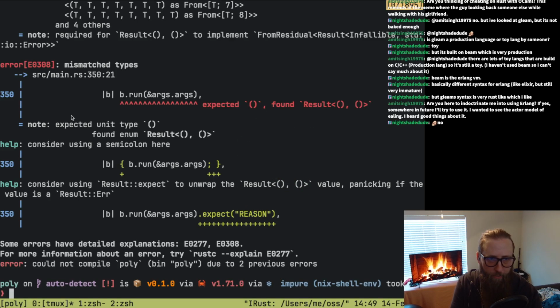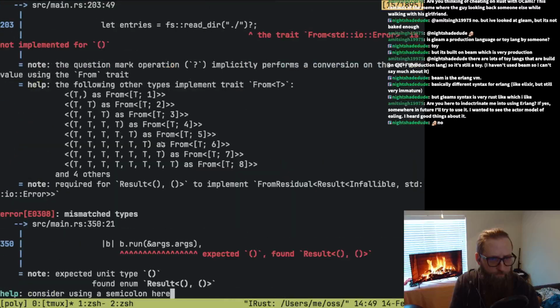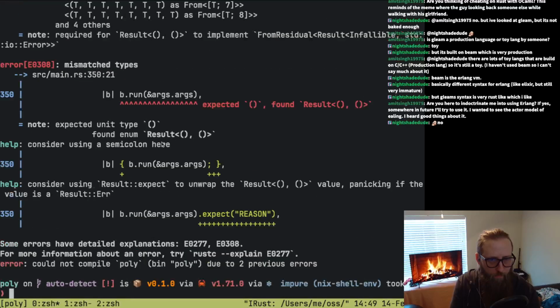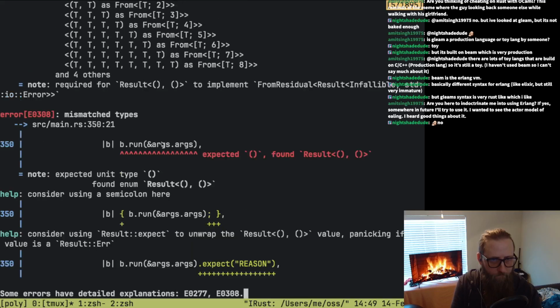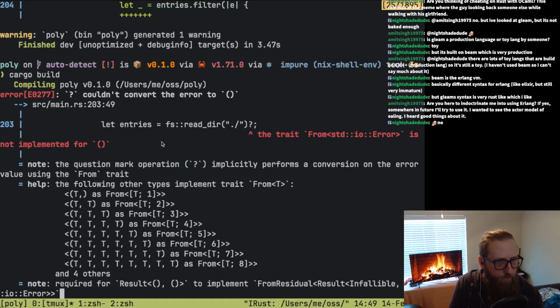And that is where? Oh, it's okay, hold on. Let's get all of our errors first of all. Come on, you can do it. Here we go. The trait From std io Error is not implemented for unit.